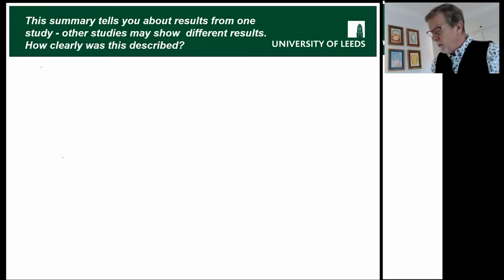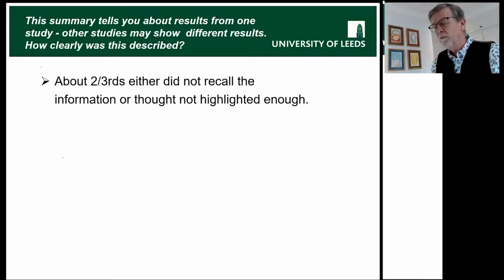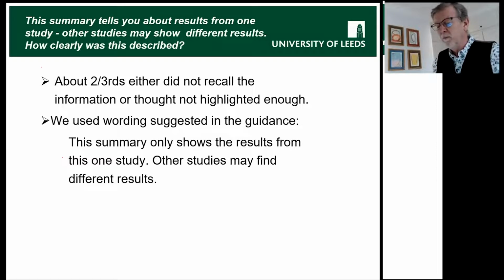This is more important, and this was a question about other studies showing different results. About two-thirds of the people didn't remember the statement that other studies may show different results, or didn't think it was highlighted enough. Now, the wording used in the guidance is, "This summary only shows the results from this one study. Other studies may find different results."